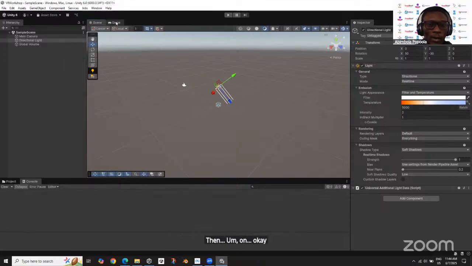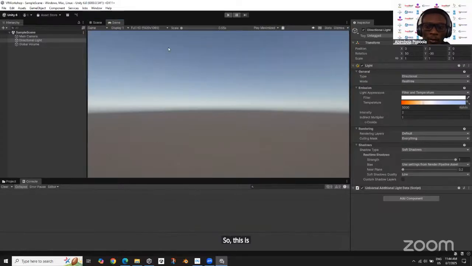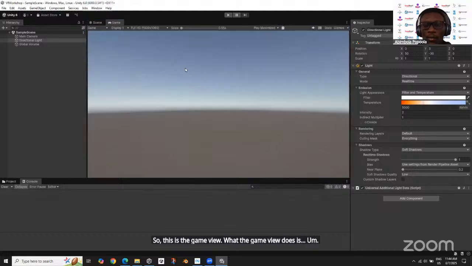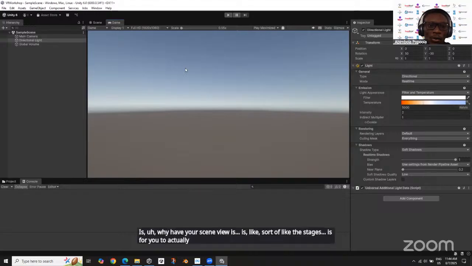Then, okay, we have the game view as well. So this is the game view. What you have in your scene view is sort of like the stage, for you to actually see how you put the things in the scene together.